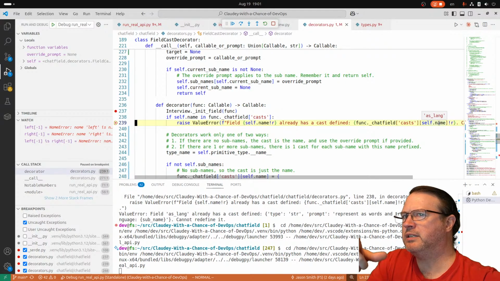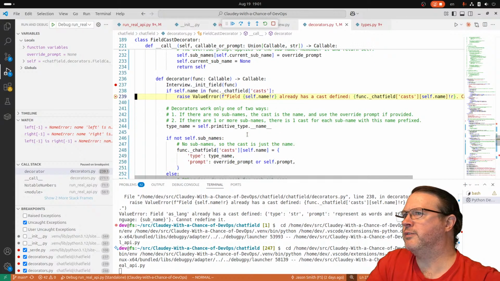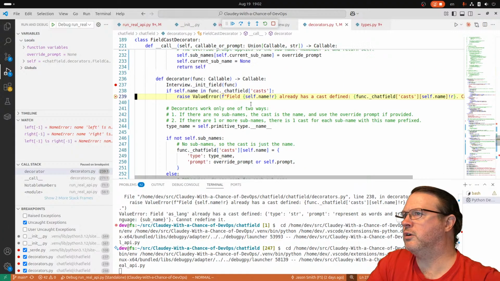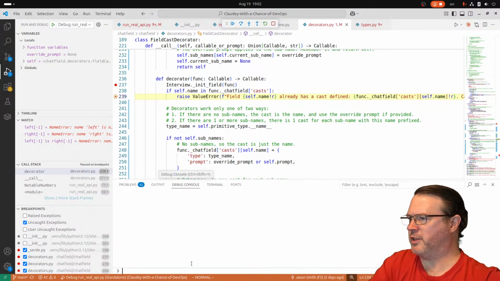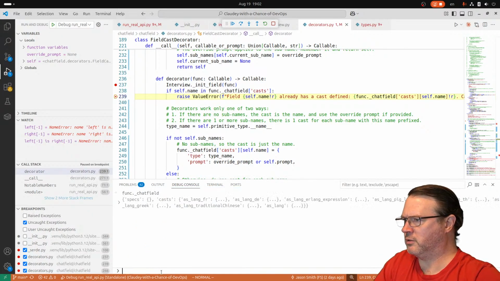Oh, actually, as lang should never be in here, should it? If self.name as lang. Actually, this is wrong. Although I think I might have two bugs, because see, func._Chatfield.